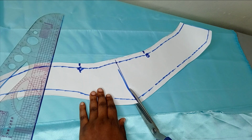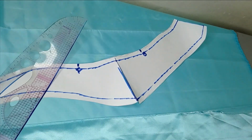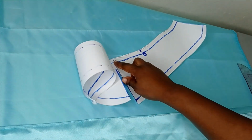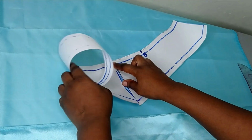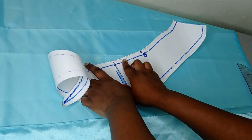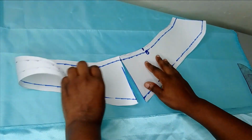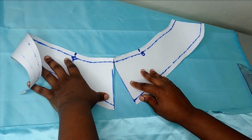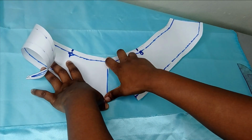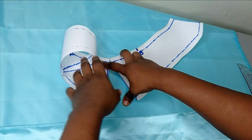So I'll slash it, and then I'm going to spread it a bit. Okay, note that I'm slashing from this lower part to the upper part, because this upper part is what you are going to be sewing back to your bodice, and it has to remain the same. So you make sure that your spread doesn't affect the measurement that you have here. The only spread that I'm doing is on the lower part. I'm just doing a little spread like this so that I can have more room to accommodate my arm.